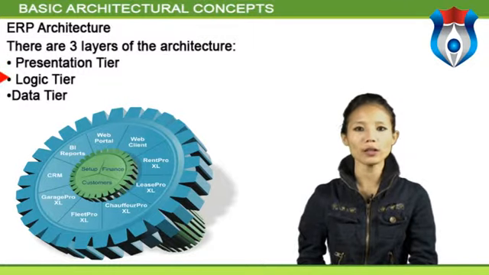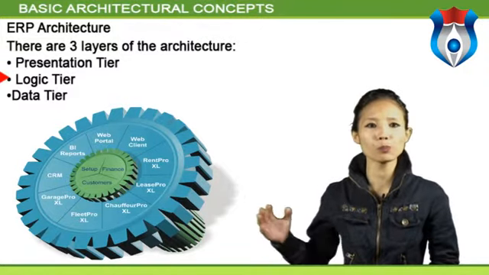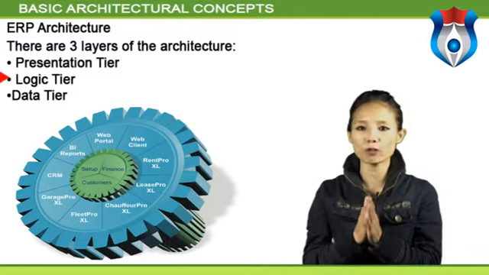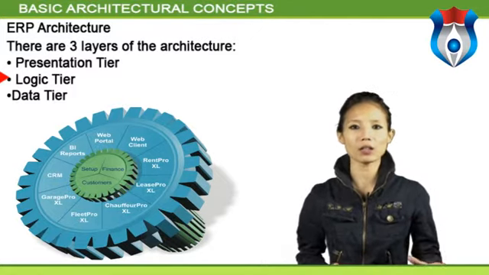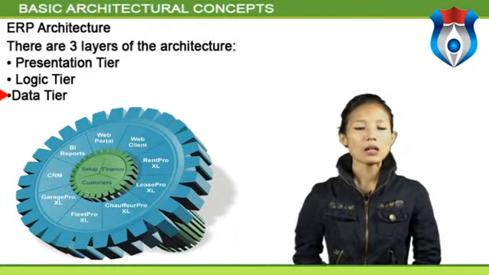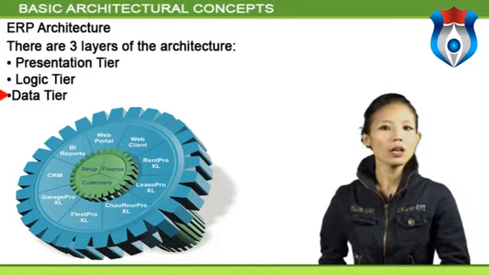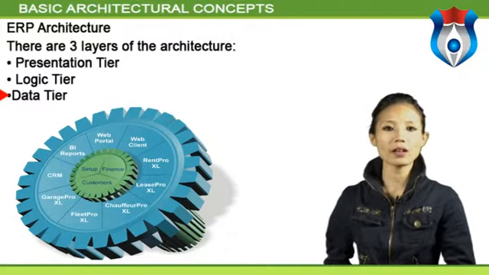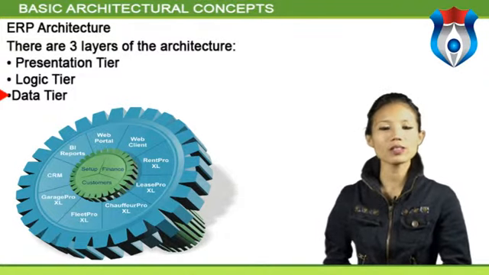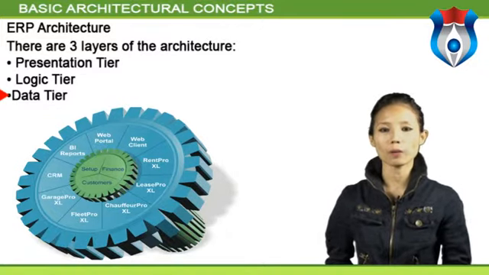Logic tier. It is called also business logic, data access tier or middle tier. The logic tier is pulled out from the presentation tier and as its own layer it controls an application functionality by performing detailed processing. Logic tier is where mission critical business problems are solved. Data tier. This tier consists of database services, the actual DBMS access layer. It can be accessed through the business services layer and on occasion by the user services layer. Here information is stored and retrieved. This tier keeps data neutral and independent from application servers or business logic.